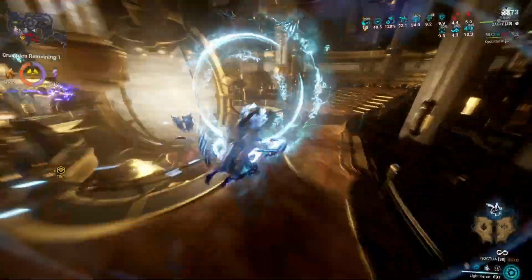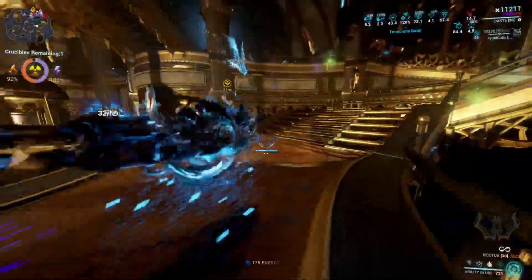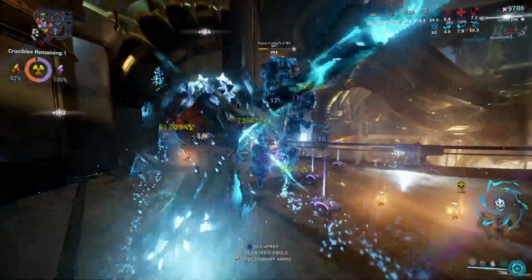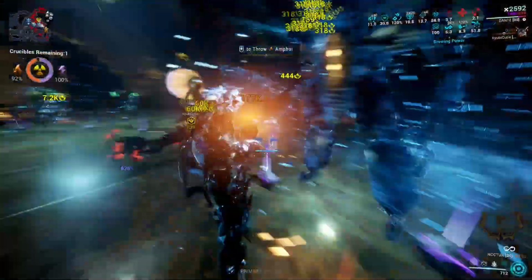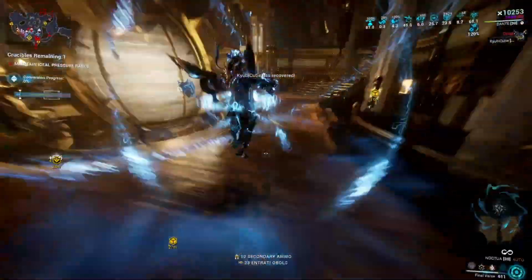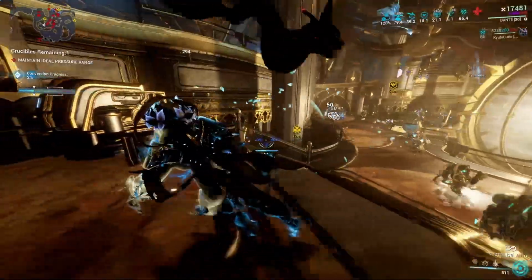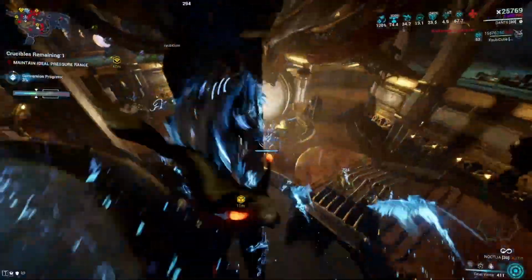Something hit me. Hard. Kite and run. These Necromechs. Oof. These Necromechs. Yeah, if we fall off the map, our overcard gets reset. Like, GG. Thanks.